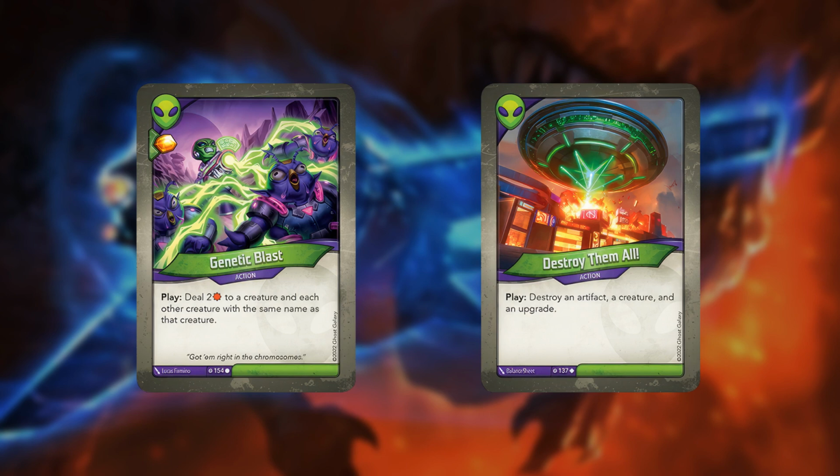We have a few honorable mentions, of course, like Genetic Blast, that deals 2 damage to every creature with the same name, and that's 2-sided, in case you both have a board full of prospectors. Destroy Them All, which notably lets you destroy just any creature you want to, and then an artifact and an upgrade. So it's some really valuable removal all at once.